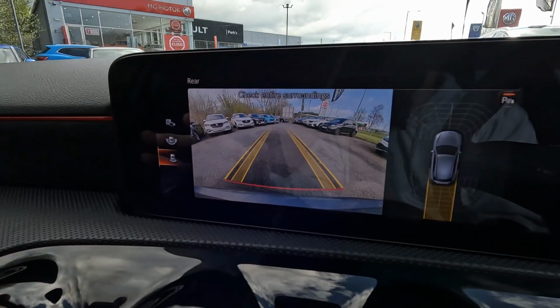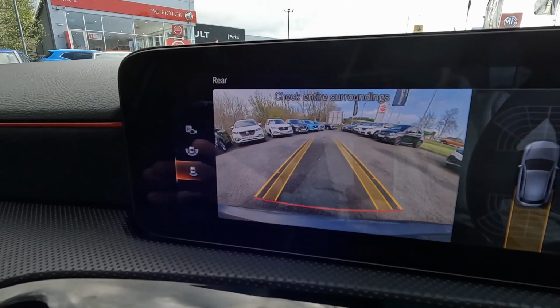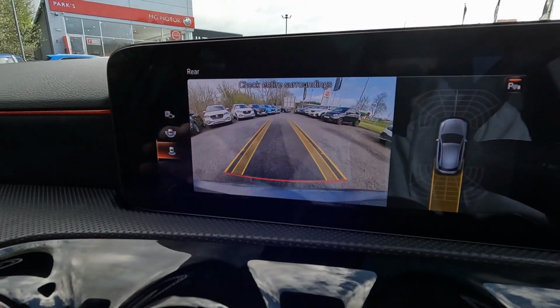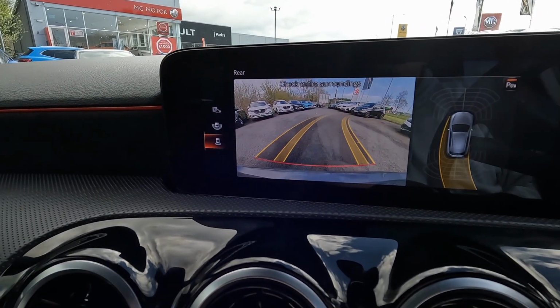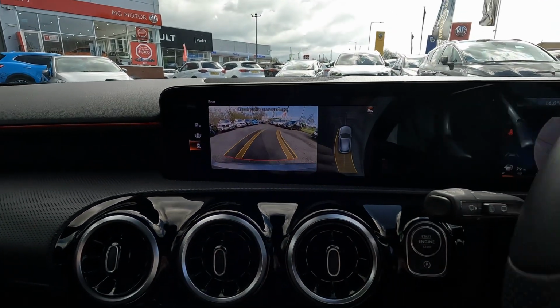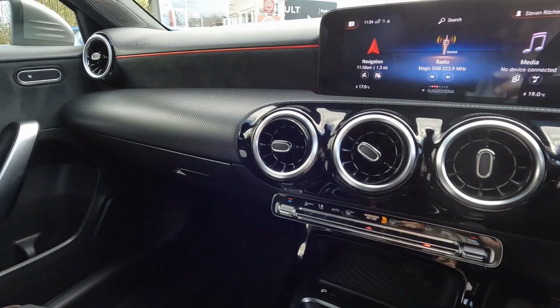That's the view from the camera. I'm not sure if you can see that, but, trust me, it's beautiful. It's like full HD, and the lines work together with the steering wheel movement, which I love.